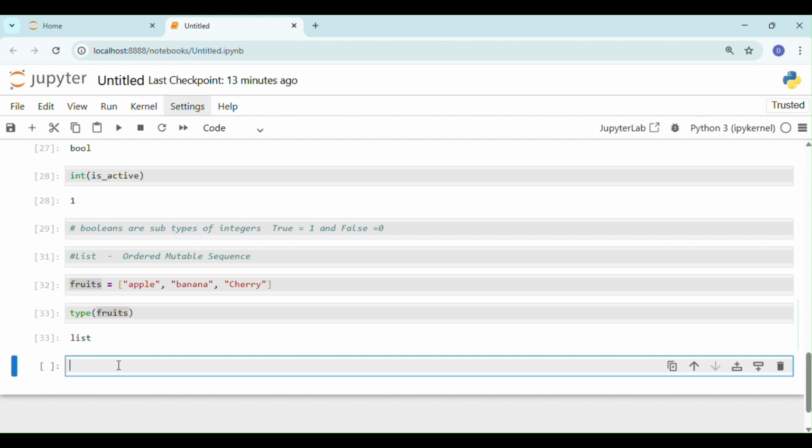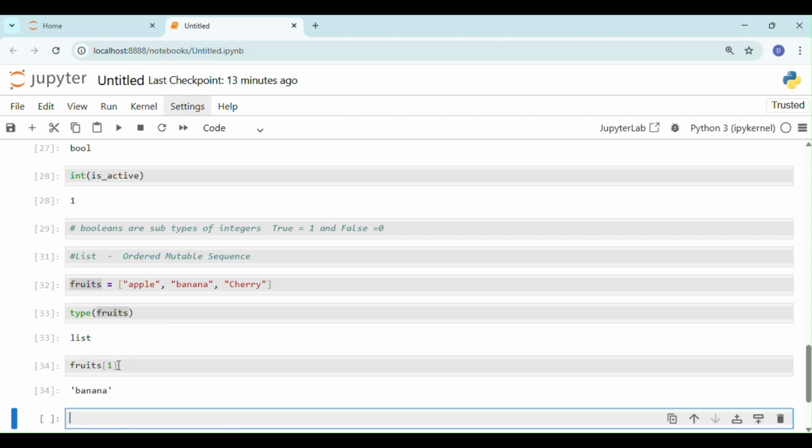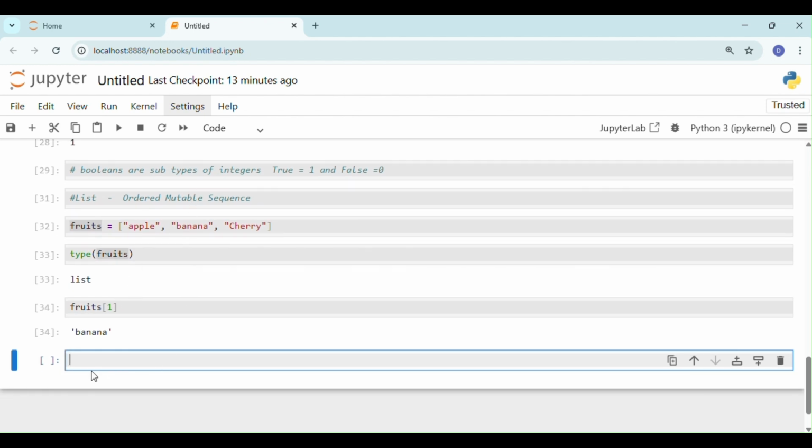And if you want to do some modifications, based on index we can still do the modification. Likewise, we discussed the indexing concept in strings, so it will work with lists as well. Let us say you want to extract the second element in this list: fruits[1]. This will give you the second element in the list.